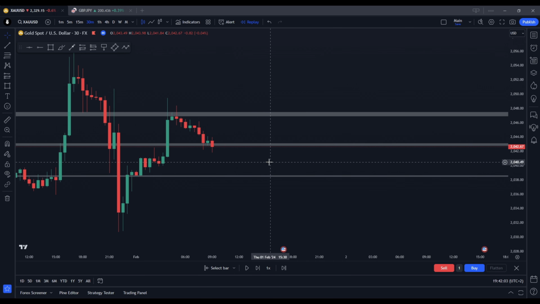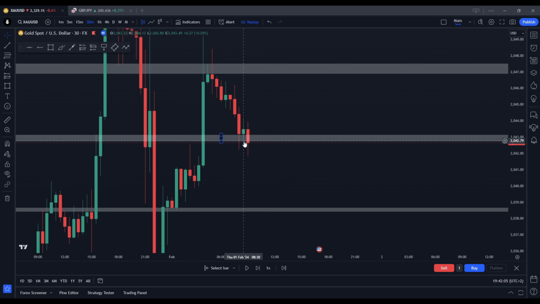We do have a close below here, so you can see we have a close below this support. This is 9:30 again, so it's actually pre-London, so I wouldn't technically be looking for any sort of sells here, but we could see some potential type E wick fill sells again, but again, I am not really looking for that just because of the fact that it's pre-London session.